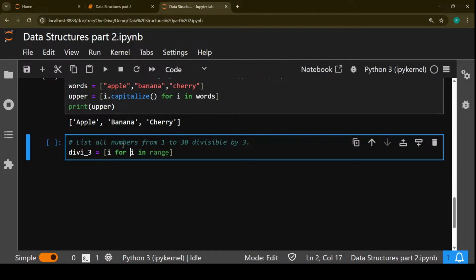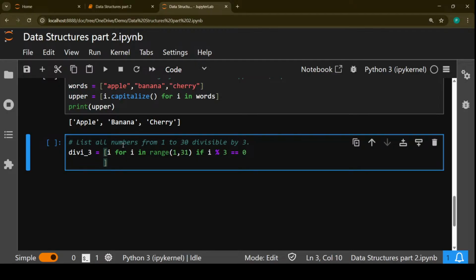I prefer I, so: I for I in range(1, 31), if I modulus 3 is equal to 0. How do we check whether it is divisible by 3 or not? If the remainder is equal to 0, then we understand that this number is divisible by 3. Only those numbers will be stored in our object dv3.